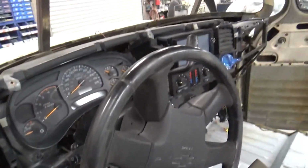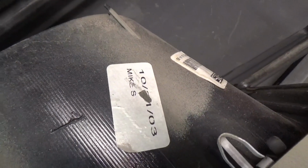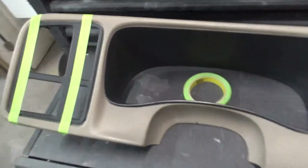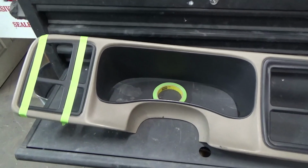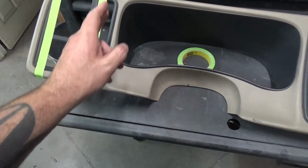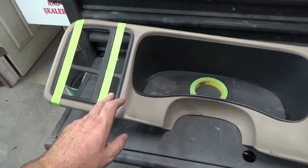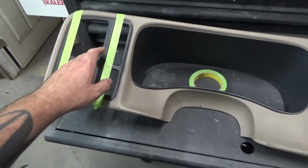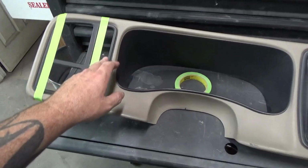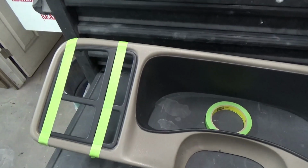So I first want to try to get the gauge bezel cut down, and just so everybody knows, this one's name is Mike. Mr. Mike, Chevy named a lot of the Silverados. But I need to cut it down, so I'm going to cut here and here and then bring this piece in and mate it up to that one way or another. That'll let us use our fog light and dimmer switch button, but not our headlight button or this vent. But I might be able to make this little cubby, which had it for some useless reason, into the vent, which would be useful. So let's see what we can do with this.